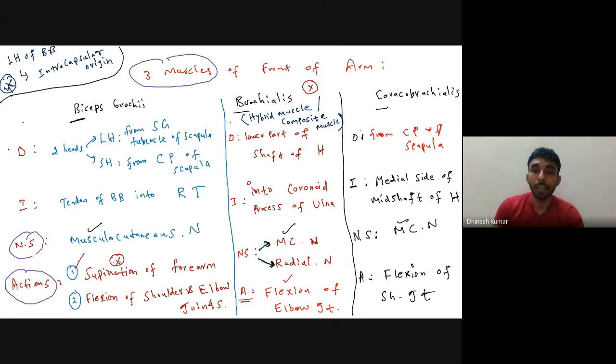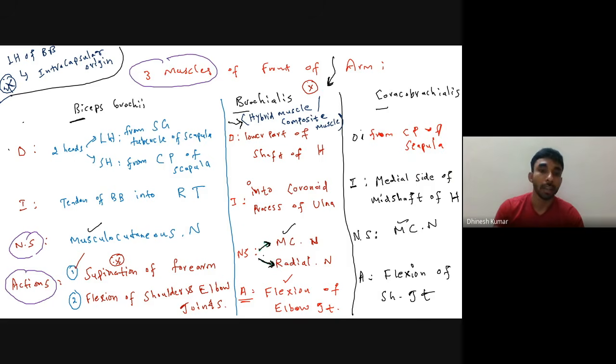That's why I have written here, brachialis is a hybrid muscle, otherwise called a composite muscle. What do you mean by hybrid muscle or composite muscle? Yes, a muscle which is supplied by two different nerves, dual nerve supply. A muscle supplied by two different nerves will be called a hybrid or composite muscle. Example is brachialis, because it is supplied by musculocutaneous nerve and radial nerve.